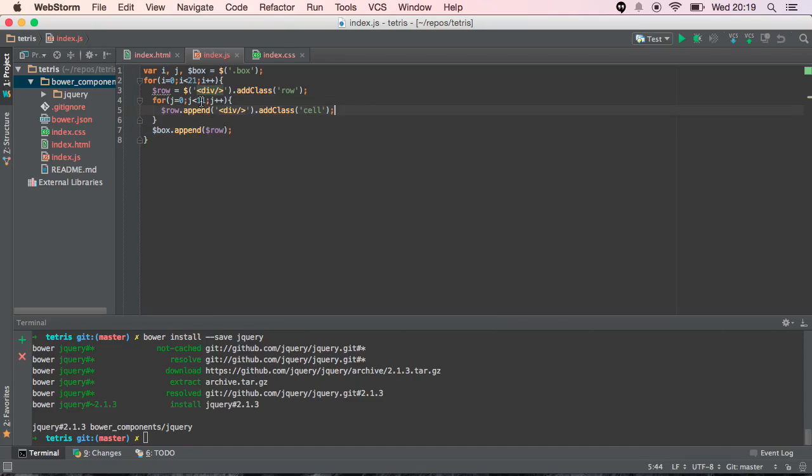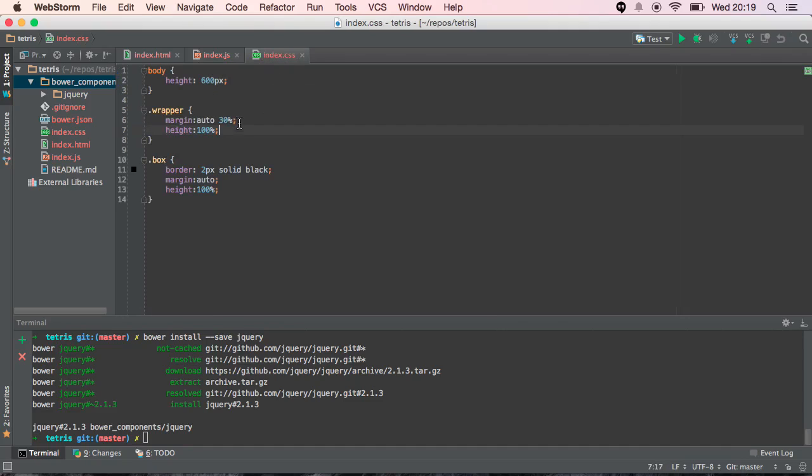Okay, let's put some CSS in here so we can see what's going on. We're going to make every row have a width of 100% of its container, right? And then our height is going to be, what did we set it to?